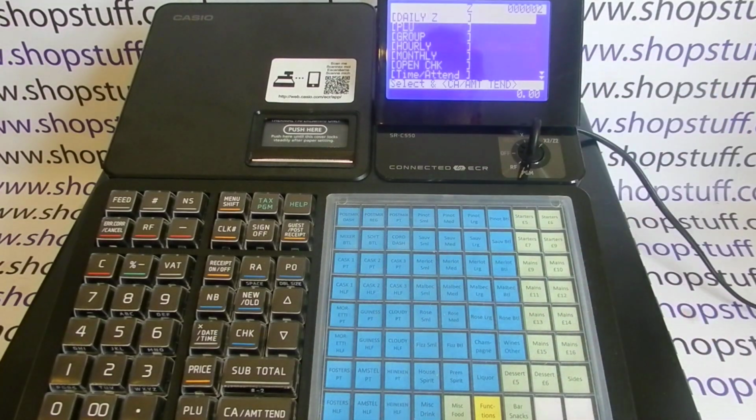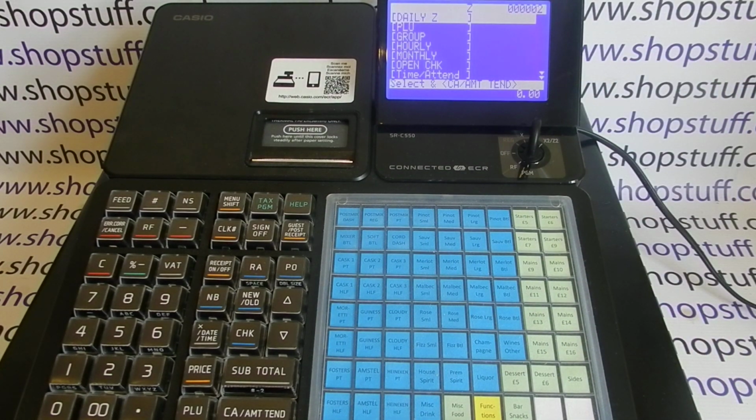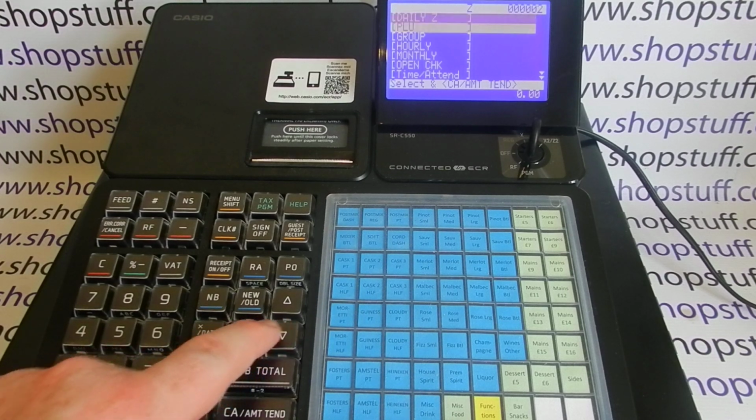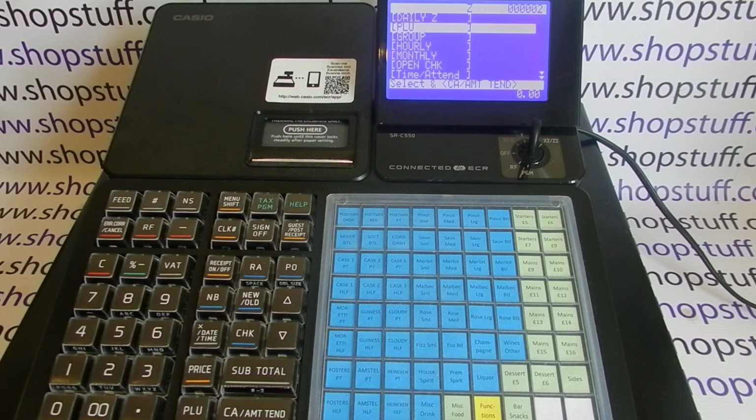So if we take a look back in the Z mode, I'll just have a talk through some of the other options. PLU obviously is a sales report by PLU, so it will show you the quantity and value of each of the PLUs that you've sold. It won't show them if they haven't sold any. So if you've got scanning lines on there, or you've got the PLU set up under the PLU button, or if you've had these buttons converted from departments to PLUs, then it will be a sales total of those. So the way you might use that is you wouldn't run that report every day necessarily, but you might run a report once every month or every quarter to see what were your top selling items.